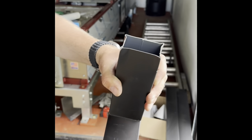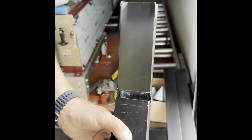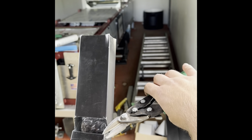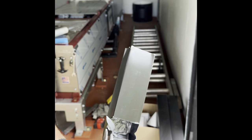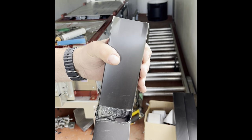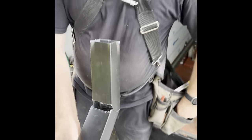Let me do something else. I'm gonna draw a line right here. I'm gonna actually notch that out, open it up. I don't want leaves and debris getting caught. Do you mean you don't want the leaves and stuff to get caught? I thought that was the purpose. When you fold it, I want to make sure it's as open as possible. Let me see. I can't see anything. Too dark. But yeah, makes sense.